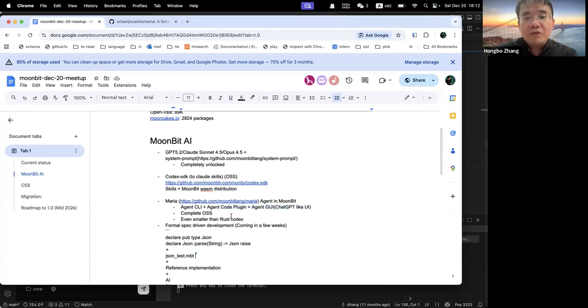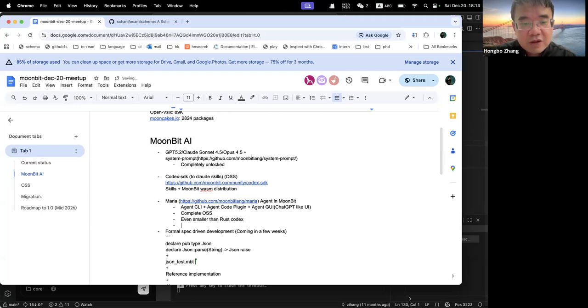The good thing is that after we rewrote the TypeScript port in MoonBit, it is more solid because MoonBit is a static type language, and it generates very small binaries, only 6.7 megabytes, compared with Rust, which is used by OpenAI, and I believe is 23 megabytes. So MoonBit actually generates an even smaller binary than Rust. This is already open source. We haven't publicly advocated it, but we are going to make it more stable in the next few months.